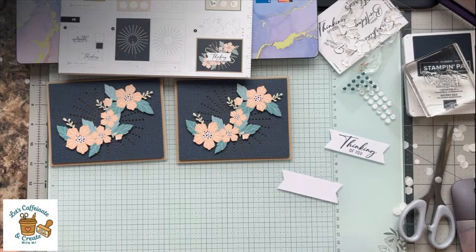Cut our twine, finish these cards, put everything in our box, and we'll show you the finished thing.